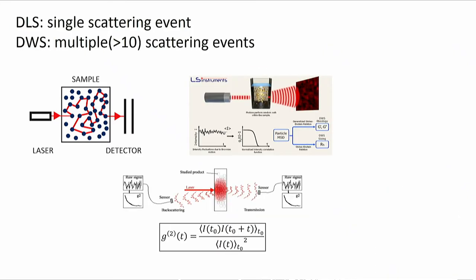And the technique is based on having a laser light, a coherent light source, monochromatic and coherent, that is shining light on your sample. If this sample is static, you have a collection of speckles, and they are static. If something is moving in your sample, the speckles would move, and this is the case in this animation that I have taken from a vendor site, LS Instruments. And if you measure the intensity as a function of time, you have this. Then you can calculate the correlation function for the intensity, and then from this correlation function, I will show you, you can get information about the size of the particles or the dynamics and the mechanical modulus of your system.